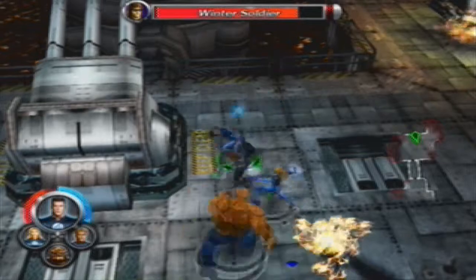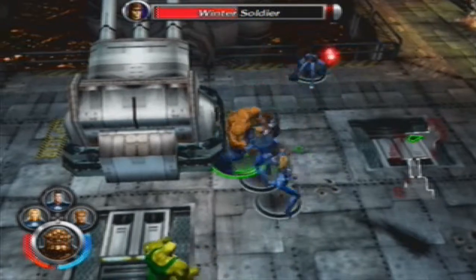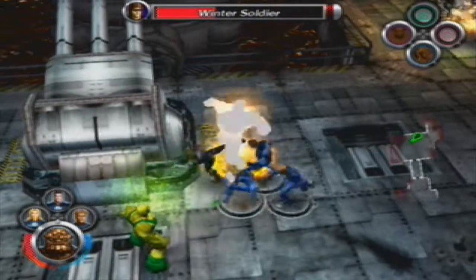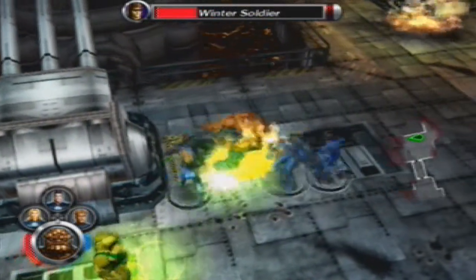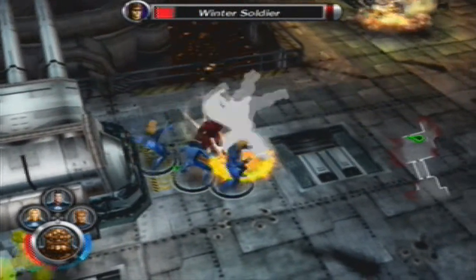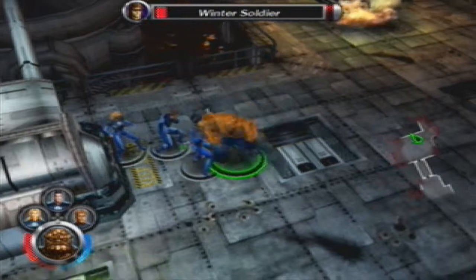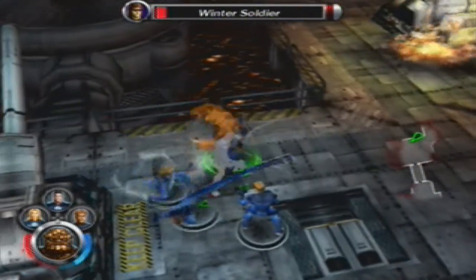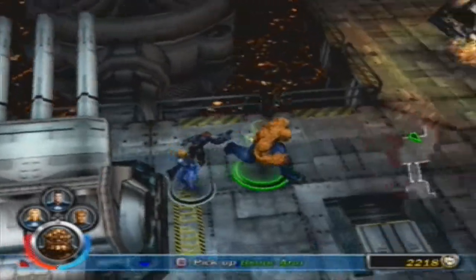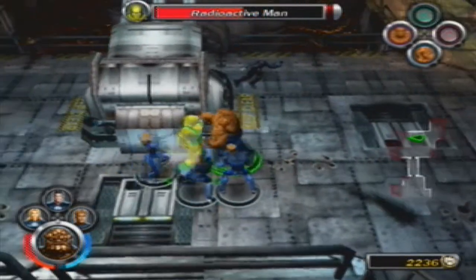Because I do believe Radioactive Man has a very high shield. And he will also shoot radioactive attacks, which actually do some seriously high damage to everyone who's not the Thing. As you can see, the Thing is tanking these hits, thanks to the damage reduction. Jesus Christ, I love the Thing. But Ben Grimm can't actually survive instant death spikes, so bear that in mind. So I'll pick that up, and let's beat up Radioactive Man for good measure.